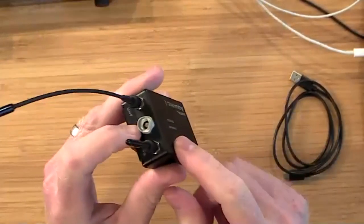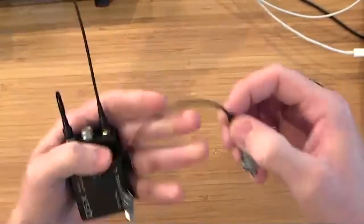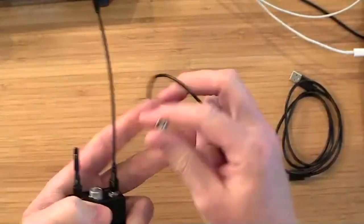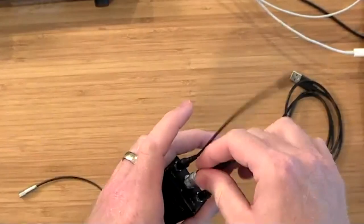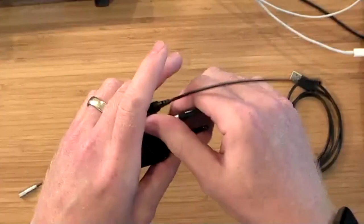And this is that multifunction 6-pin LiMo connector we were talking about. So here's the dongle that comes with it to hook up the microphone to it. So you've swapped that in there, and then you've got your LiMo connector there. Or you've got the option to put on this dongle for our USB charging.